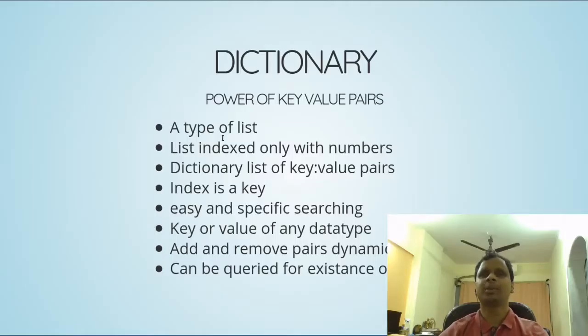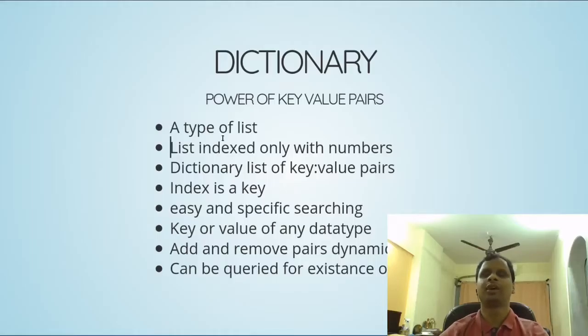So where can you apply a dictionary? A dictionary can be applied where you need specific indexing, where the name or abbreviation of a certain value, a certain thing is important to you, not its position. So for example, in our local railway systems, every station has a short form, right? So it doesn't matter whether it is at position 1 or position 2 or 3 or 4. What matters is that if, let's say, you want to have Mumbai, you will have MUM. It is not 1, 2, 3.